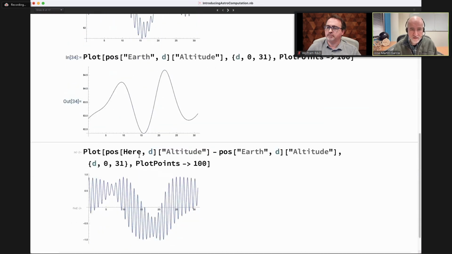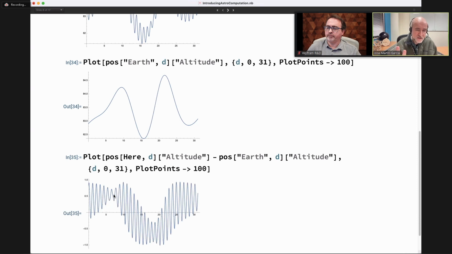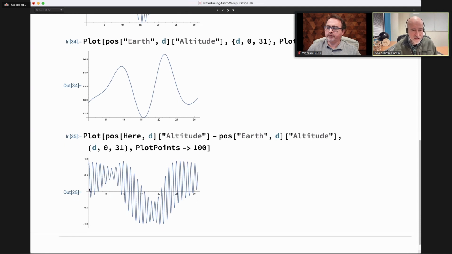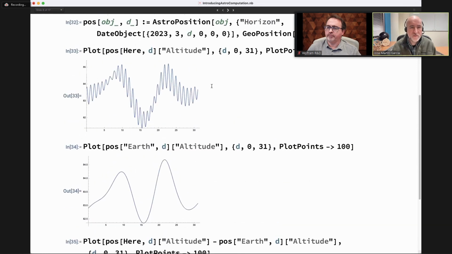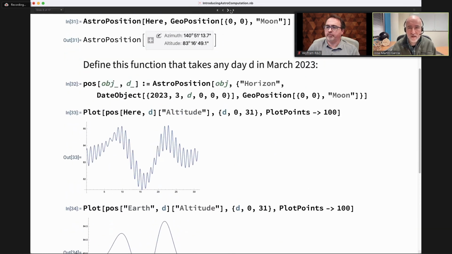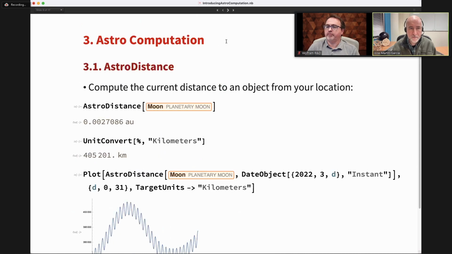So we can subtract both functions and we get this effect of the rotation of the Earth. Depending on the relative orientation of the Earth, Champaign, and the moon, we get these various situations. You see that it's about 1 degree of oscillation. So you see that you can observe anything from anywhere in the solar system.